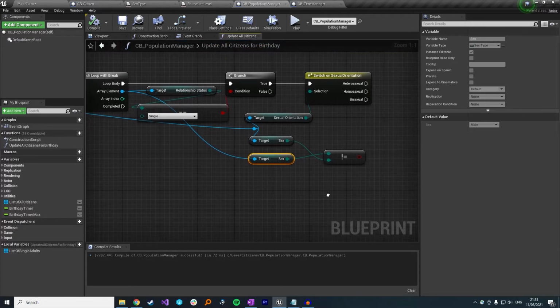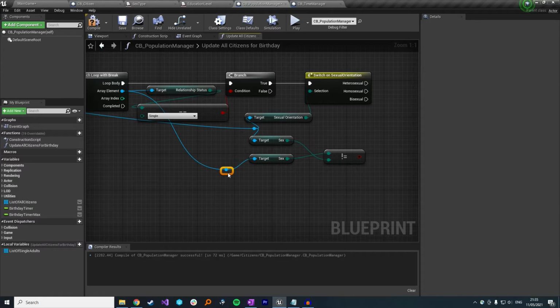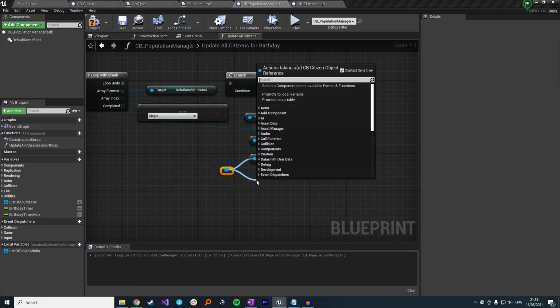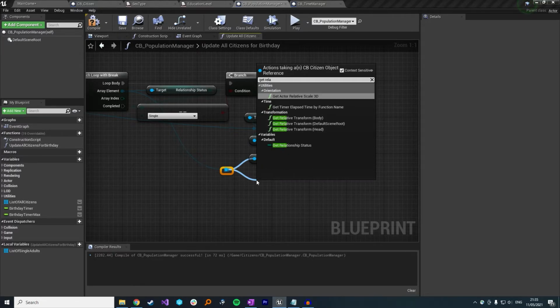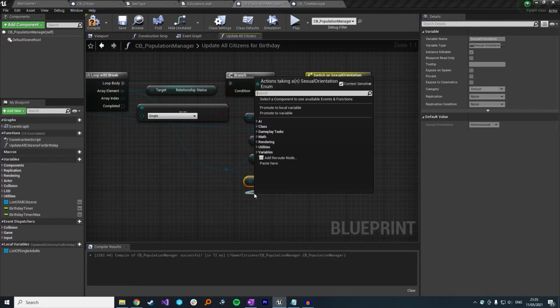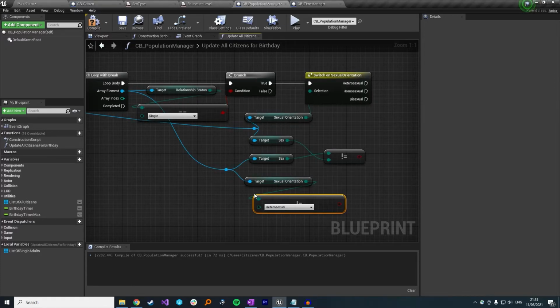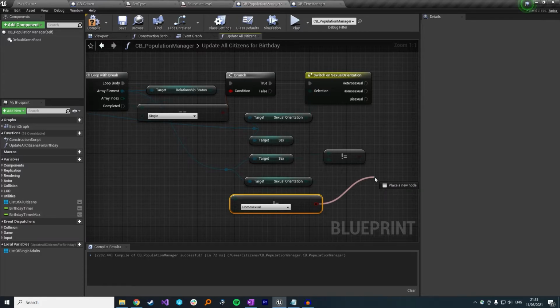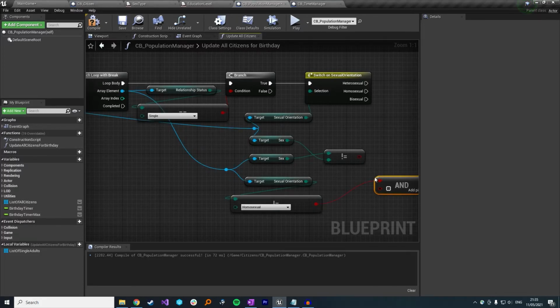And we need to do an AND logic here, and this target, they basically need to not be homosexual. So we need to get the sexual orientation, and that needs to be not equal to homosexual. So this is an AND boolean.